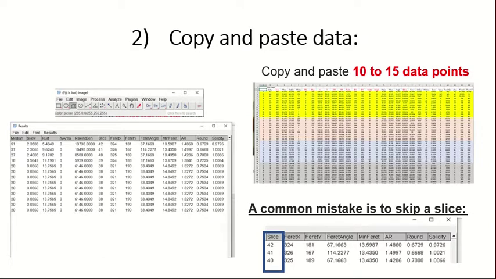To avoid this problem, you can go to this box and move to the right, and you will find this column that says Slice. In the Slice column, they will tell you exactly the slice of the data point that you used. So for example, here I used the 42, 41, and 40. So this can be helpful for you to make sure that you are not skipping or you are not measuring a slice twice. That is something that can happen very often.